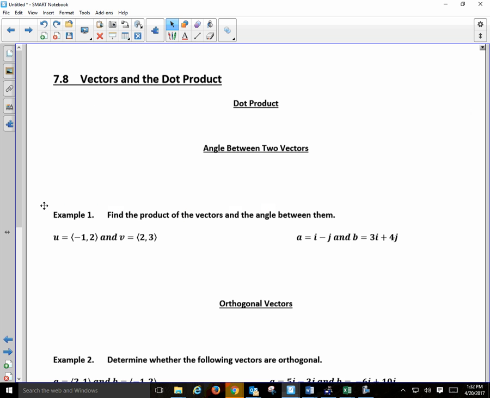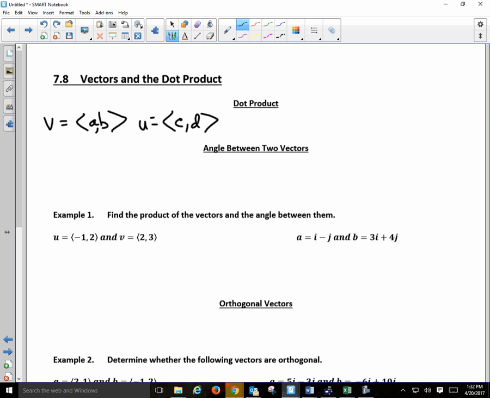I'm going to move pretty quickly through here because this is pretty easy stuff for you. Dot product. The last thing we need to learn about is how to multiply vectors. We showed you how to add them, but if you have a vector v equal to ab and vector u equal to cd, then the product of the two vectors u times v is equal to: you take the x values, multiply them together, and add it to the y values multiplied together. That is called the dot product. That's how we multiply them together. When you multiply two vectors, you don't get another vector. You actually get a numerical result.